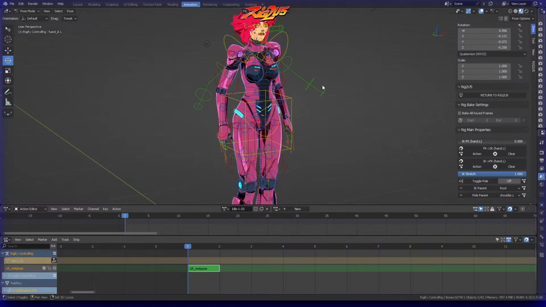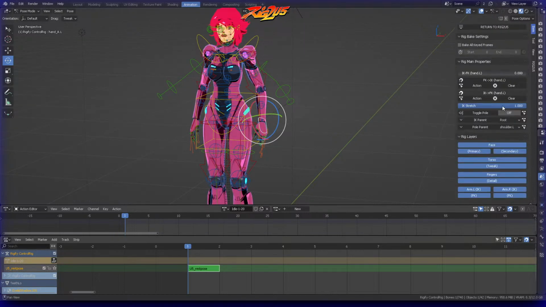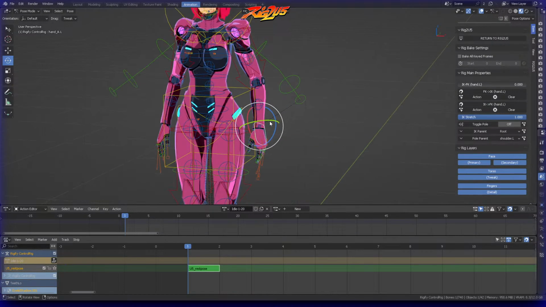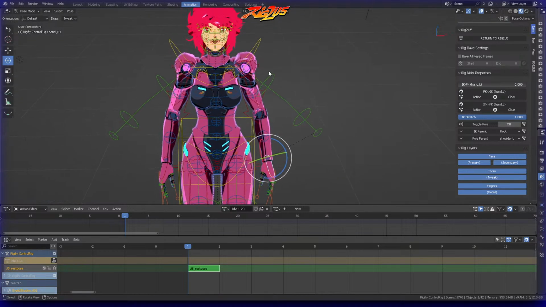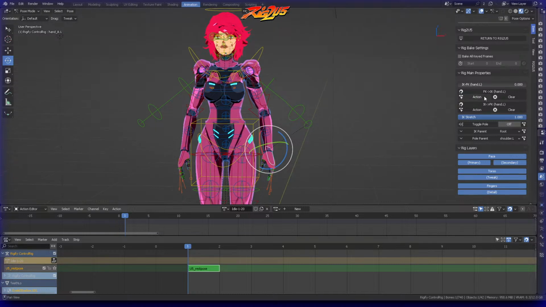So I have my model right there. And this is one of the first things I want to show you, because you need to see it. Right now, my arm is set to IK, right? But I want to move it with the entire upper torso. And in order for me to do that, I need to switch here to FK. So that's what I'm going to do. I'm going to click this magnet from the FK to IK. So this will automatically stamp the arm right there. I'm going to select the other one, and I'll do the same.